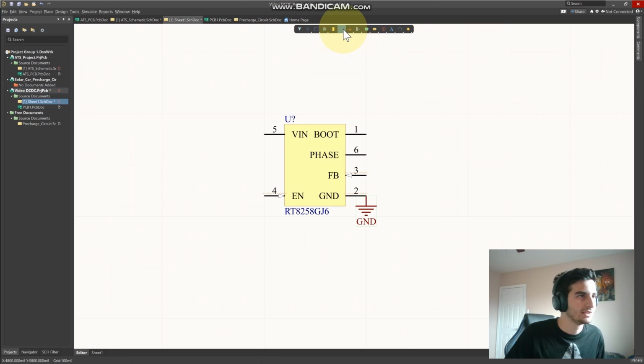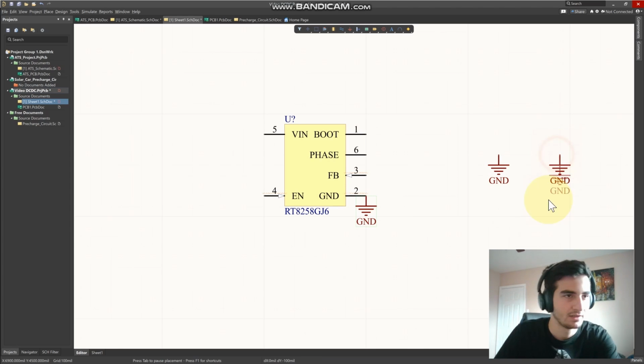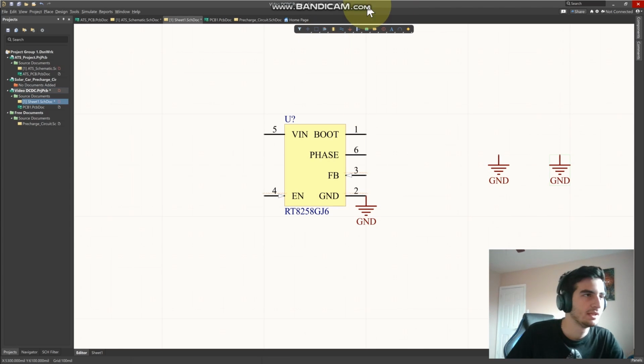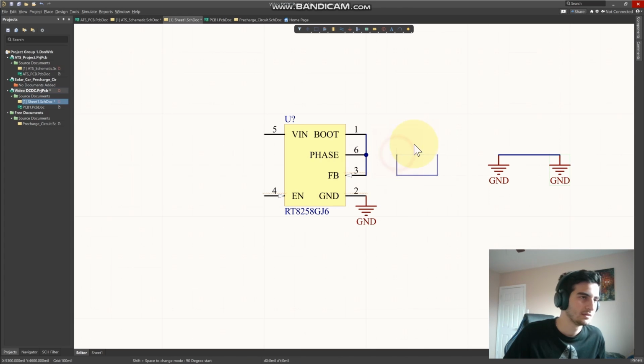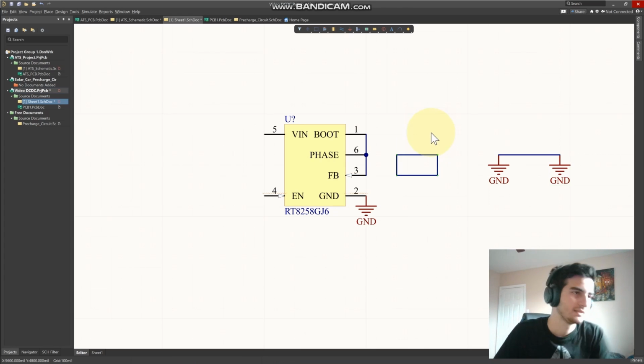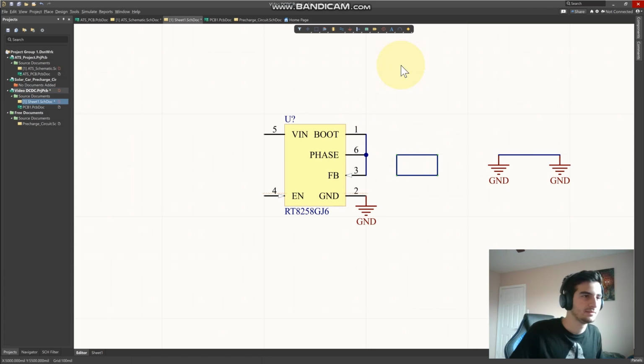And then if you want to make some connections, say I pick another ground here and another one here, just to show. What you do is you click these two lines here, and that basically allows you to connect pieces together. So if you select this and you select this, you can see now they are connected by a wire. You can basically make any connections that you like. So that's how you do that part of the schematic. This is mainly how you use it.